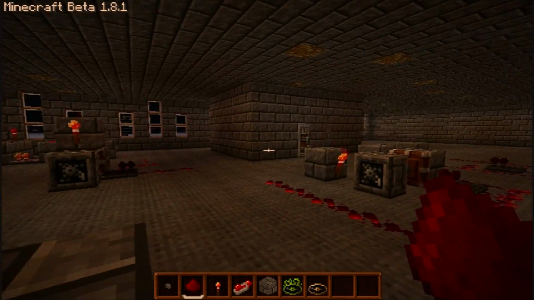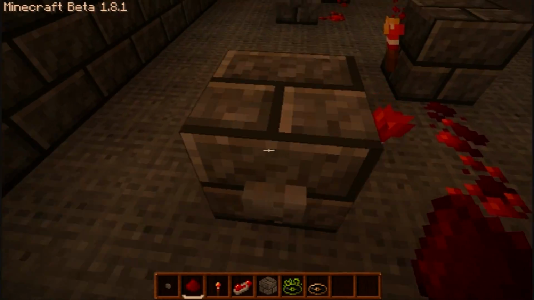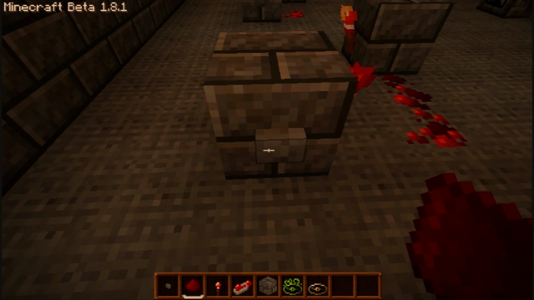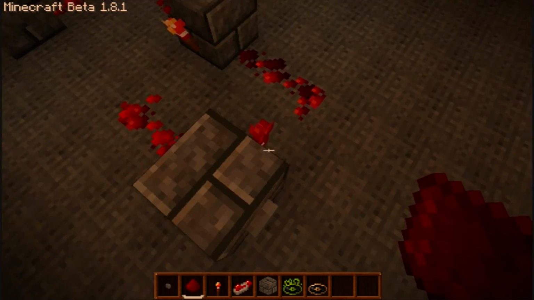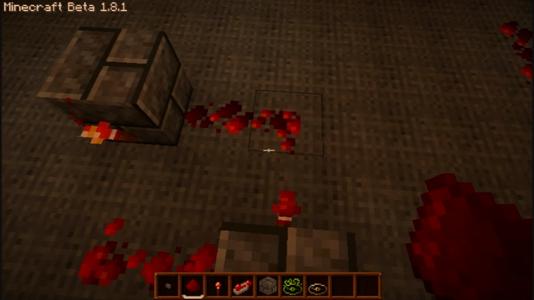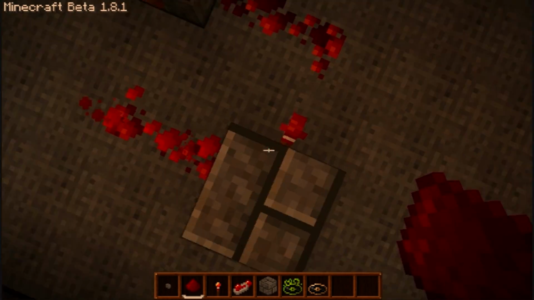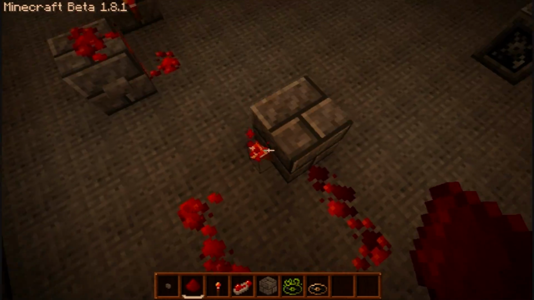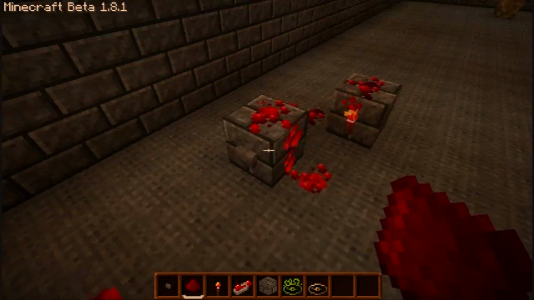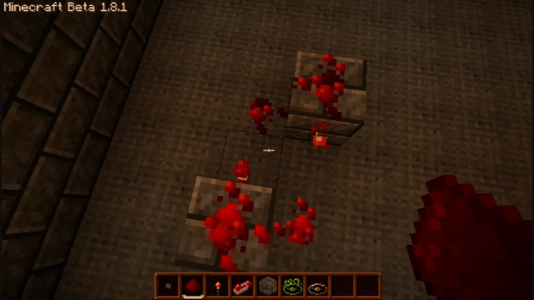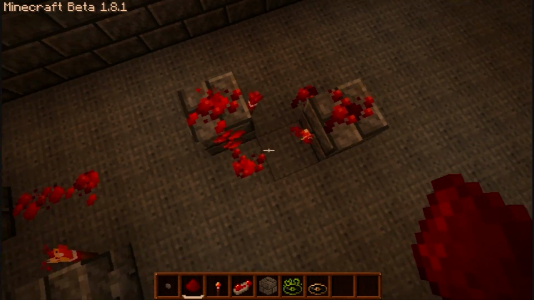So, I love this part. The reason this works is this button will turn off this torch, it'll turn off this, that gets inverted, it turns on this, and it'll keep this torch off. Same thing happens on this side. This is just a smallified version of the same thing.